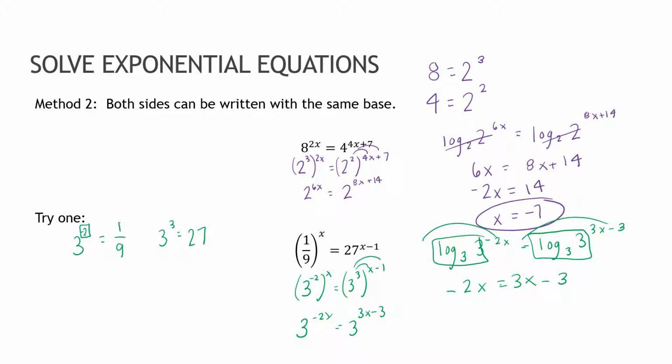I'm going to subtract 3x from each side. And then I'm going to get x equals, and I'm going to divide each side by 5, 3/5. And again, you can definitely do the checks to make sure that works, and I suggest doing that. Feel free to plug in 3/5 and make sure you get the same answer on each side.